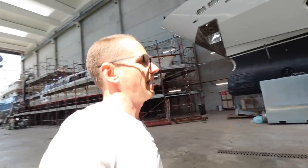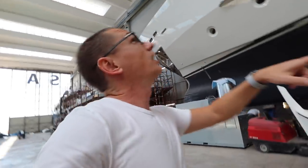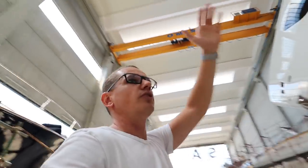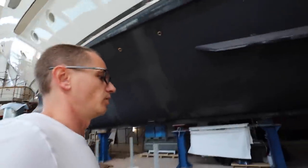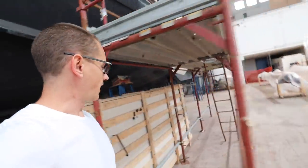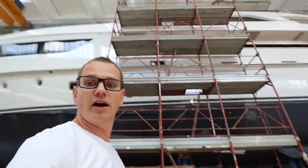However, the scaffolding is up. In this box here — this crate — we have the new glass panel. What they're going to do is use this giant crane up here to first remove the old panel and then lift up the new panel. This is the crate which has the new glass panel inside. You can see it's a massive glass panel that we have to install, so hopefully that'll be done in the next week or two.